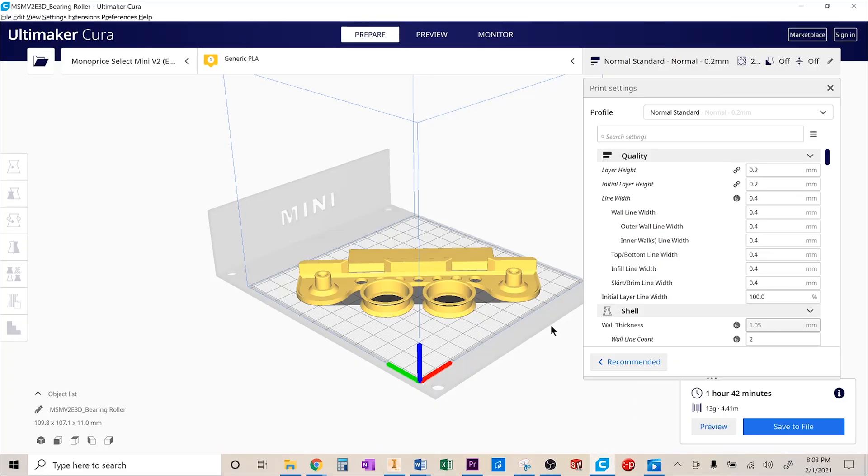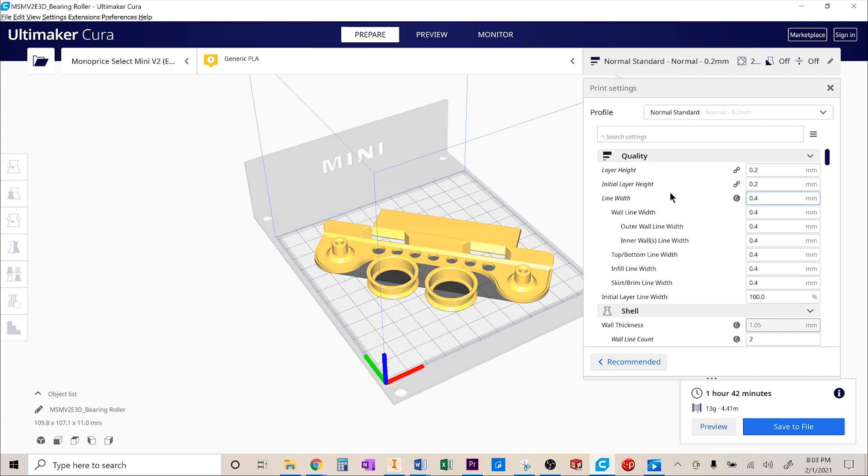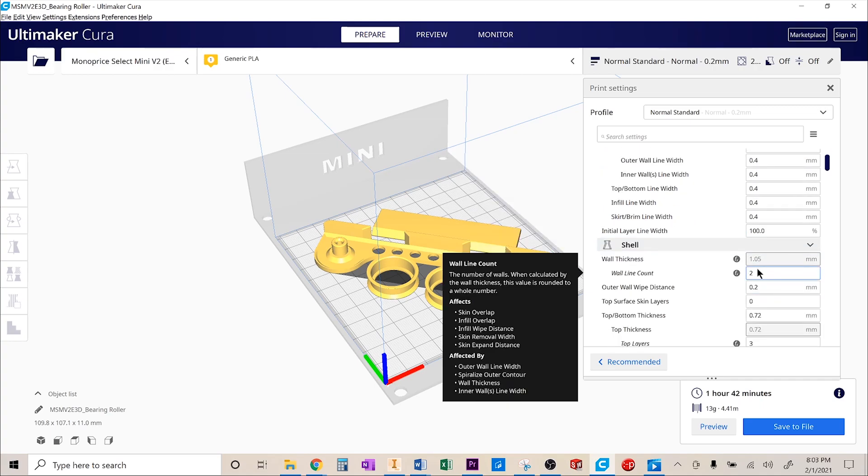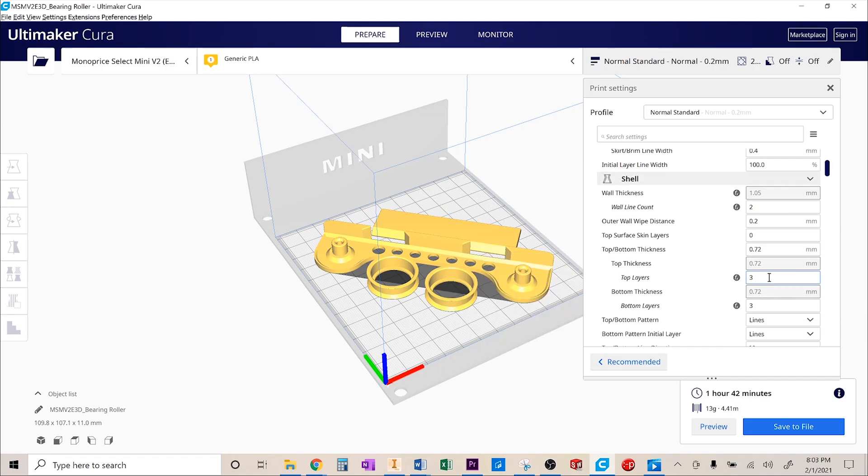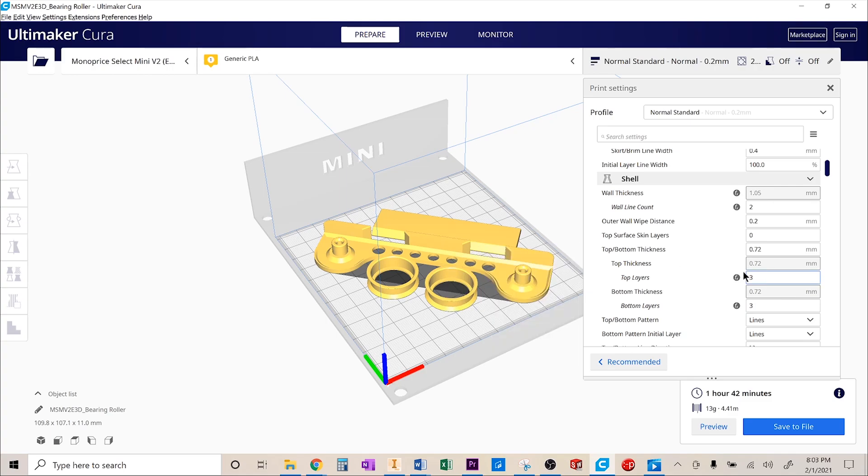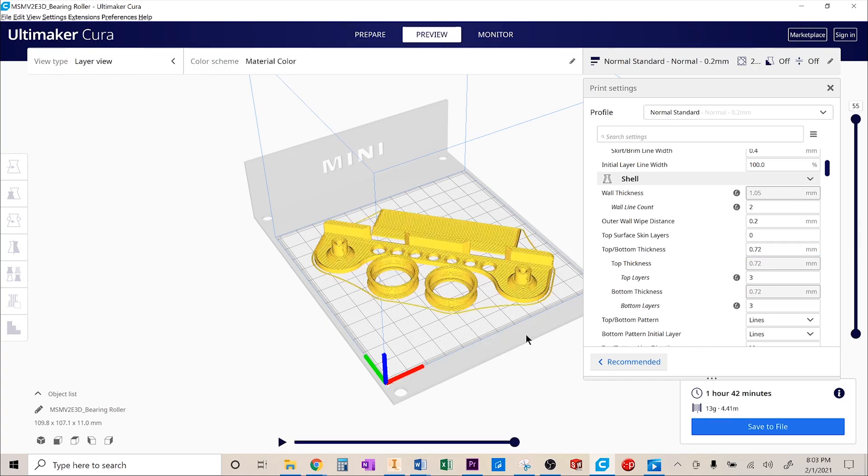Now, heading over to Cura. This process will be a little bit different depending on what version of Cura you have. But the most important settings that you need is the layer height I use is 0.2. If you use smaller, fine, but it's not needed. I use two walls, as you can see over here on the right, and then three layers on the top and bottom. The last important setting you'll need to know is that I used 20% infill. You don't really need to use any higher.